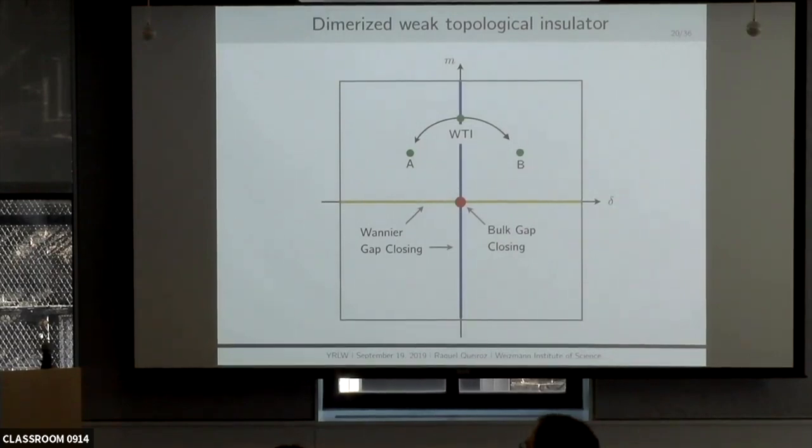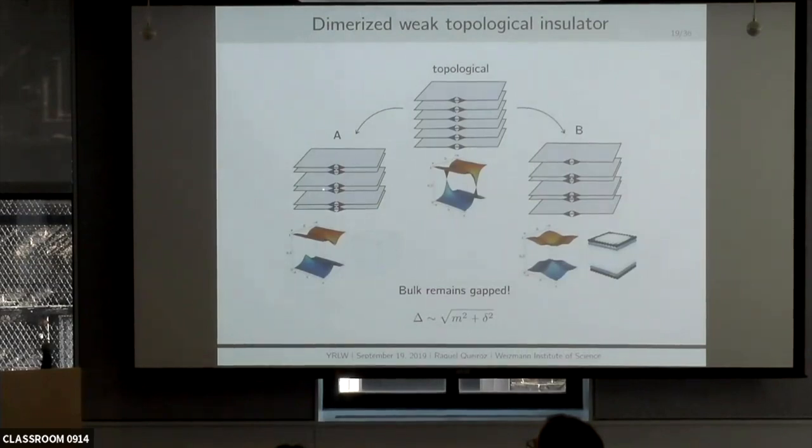So you're saying that a dimerized weak TI and the other one do not have a topological invariant in terms of eigenvalues or in terms of any invariant? In terms of any invariant. I think what you're referring to is that I can calculate a nested Wilson loop. Right. So the thing is, this state and this state will have different nested Wilson loops. They will have different hinge modes, but they are in fact the same system up to a gauge transformation. So how can you justify that?